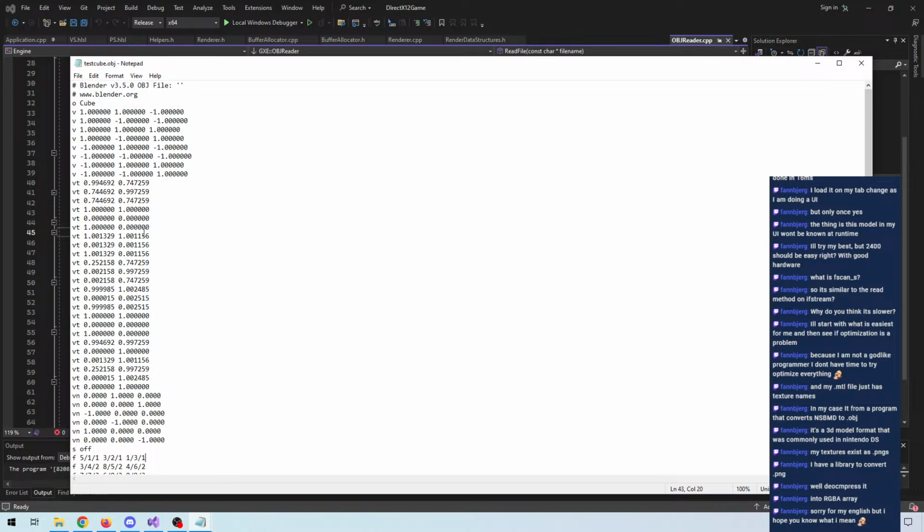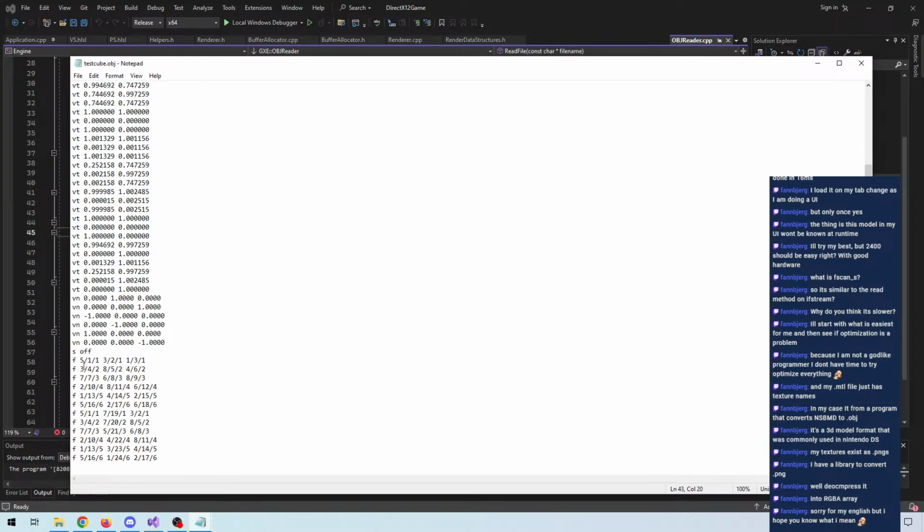And even though it may have the same vertex coordinate, the first component specifies what vertex to use. Then the next one specifies the UV, and the final one specifies the normal.